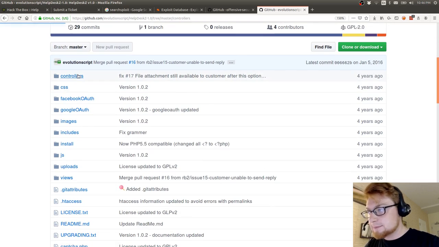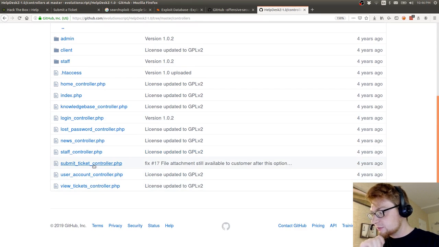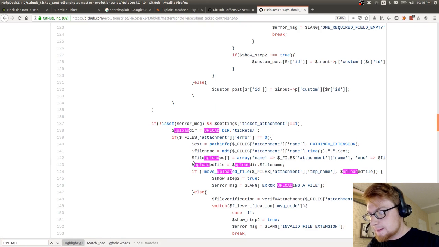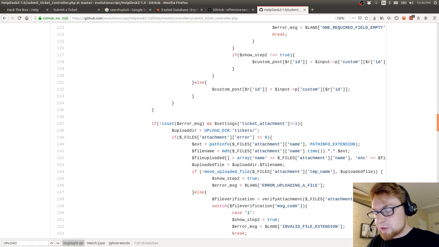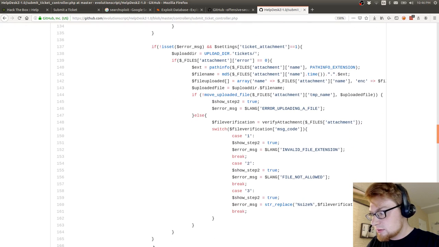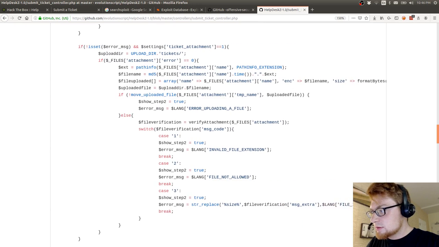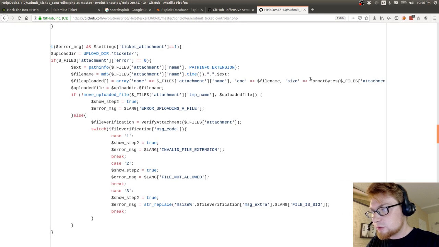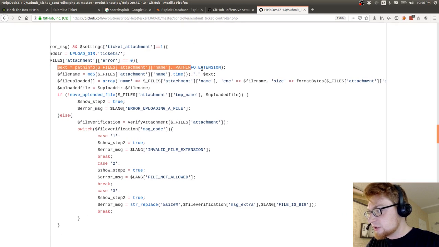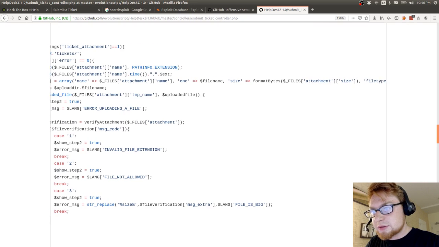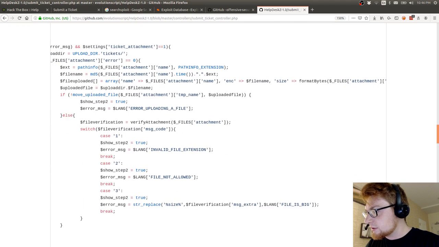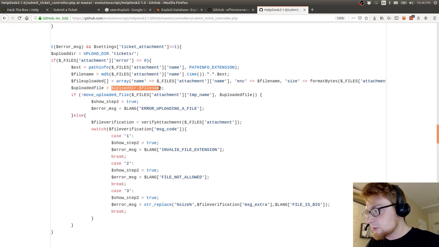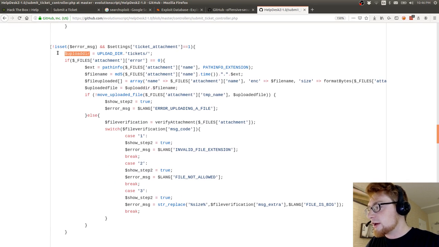And let's look at that code one more time. Let's see what that says. I think we were in submit ticket controller and upload. Remove that. If we attach stuff, filename.time is in there. File uploaded is equal to an array that saves with the file name. That carves out the extension and grabs the file type and everything. Uploaded file is equal to the upload directory and that file name. So, okay, that upload dir is critical. That is where it needs to go.